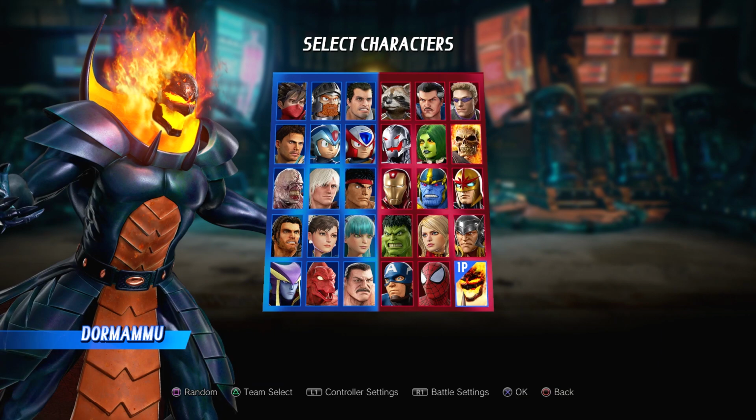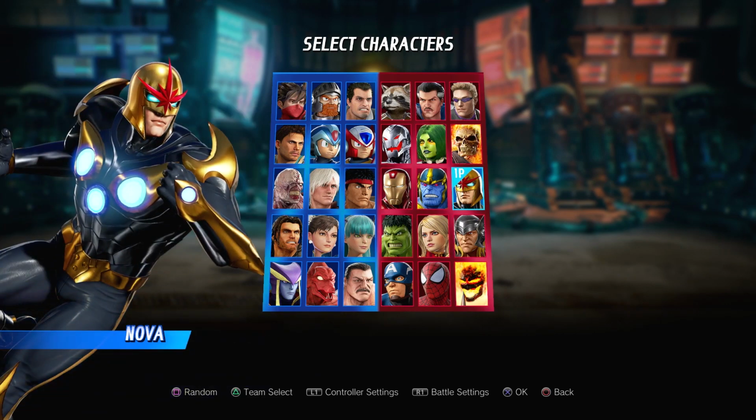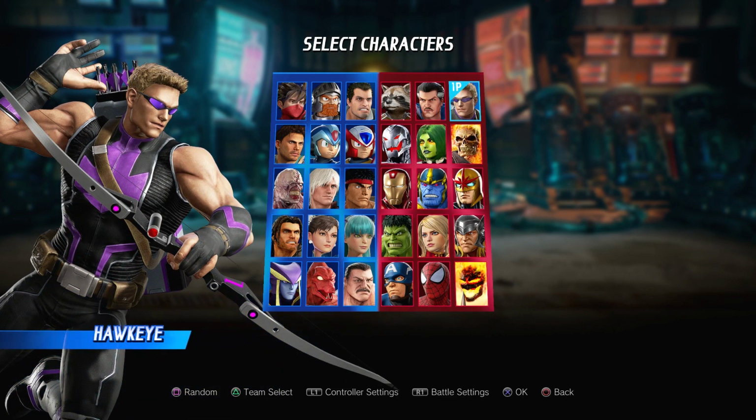Spider-Man looks like those posable action figures that had to look horrible so they could be posable. Just so they can move. Nova, Ghost Rider for some reason. And then Hawkeye.